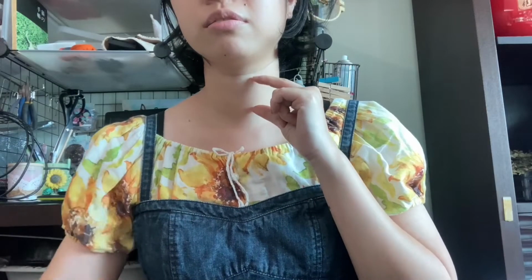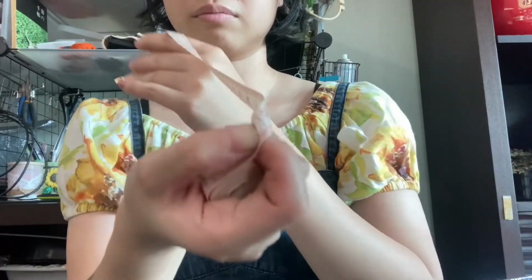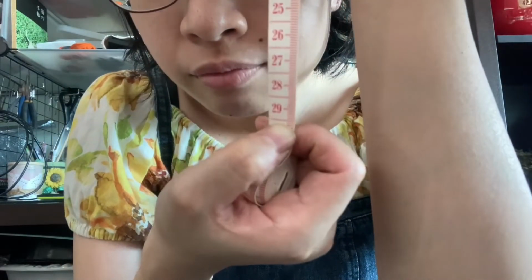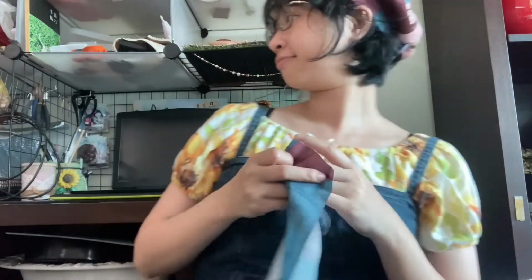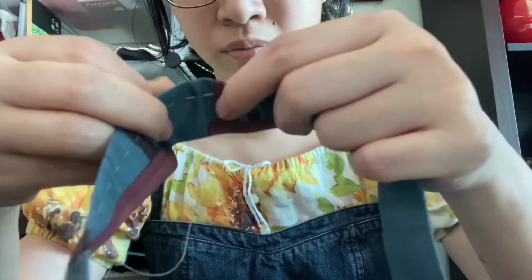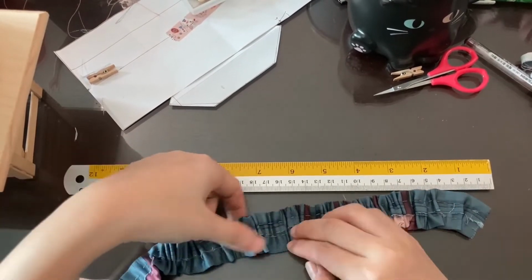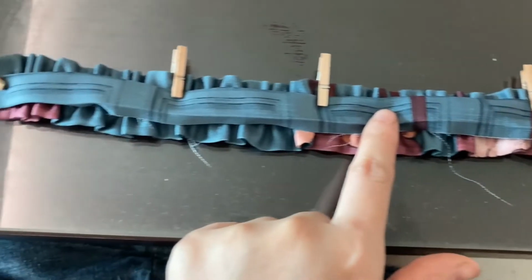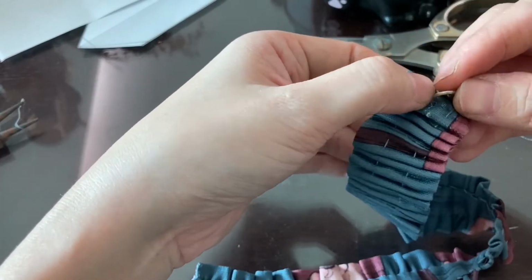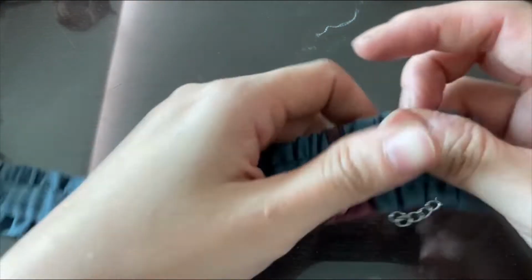To be honest, I thought this would be super quick, so I thought I would just add it into the video. This is the choker. So first I measured the neck, how I want it to be, cut a piece of fabric that's the leftover from the print, ironed the seams in and then sewed gathering stitches to stitch this into length. After you tie the knot, you can evenly space the gathering. And then I sew a strip of fabric to cover the raw edge. I push the holes with an awl to put findings so that I can chain it at the back.